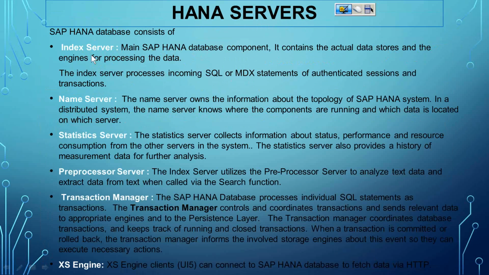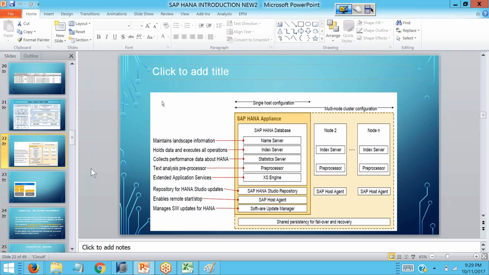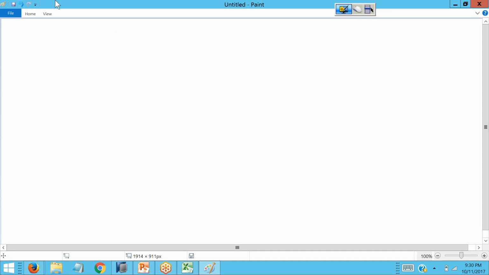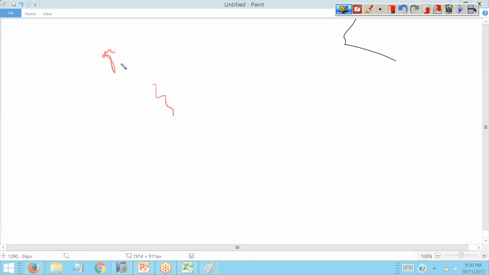So the meaning of this index server is, I'll try to explain it. Let me take it like this. For example, you have your SAP HANA database which you have installed.